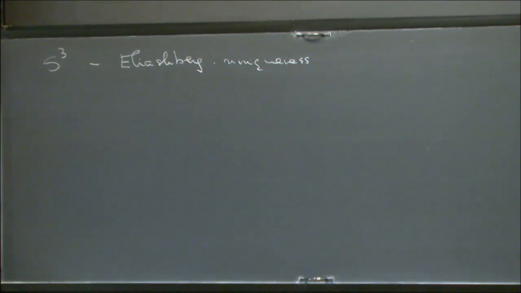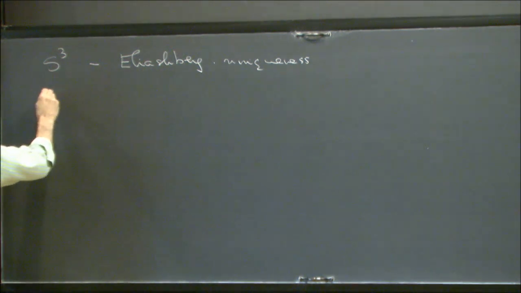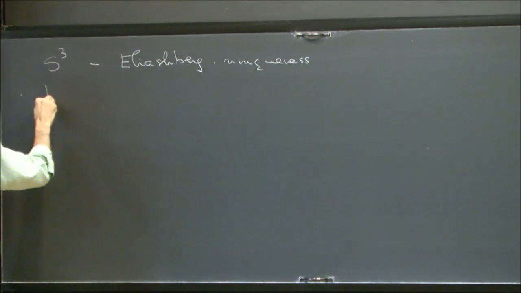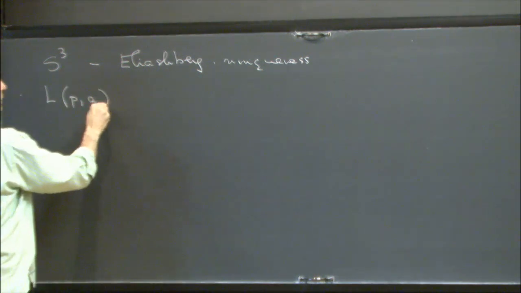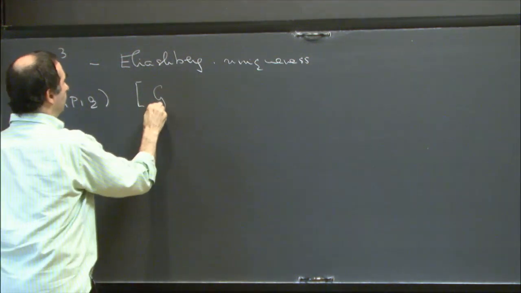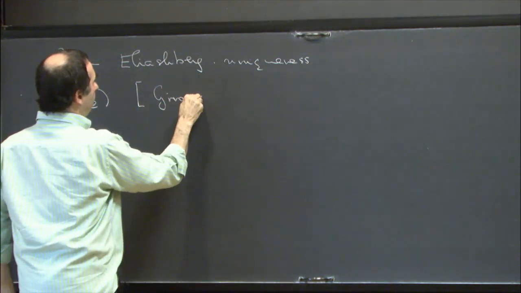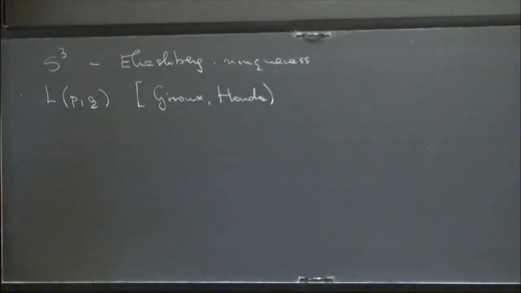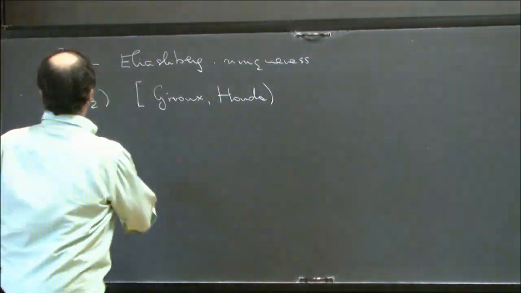And a somewhat similar idea, now instead of understanding tight contact structures on the disk, trying to understand tight contact structures on the solid torus, provides the classification for lens spaces. So this was done by Emmanuel Giroux and coauthors. Let me spend a few seconds giving you the statement.